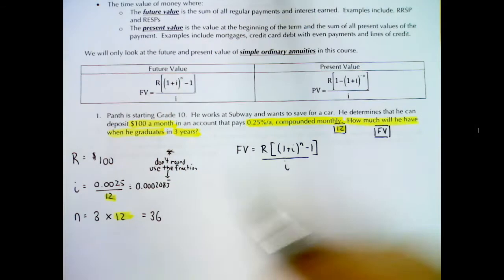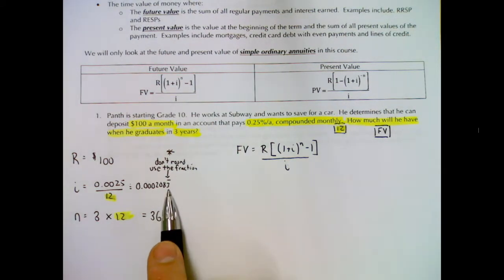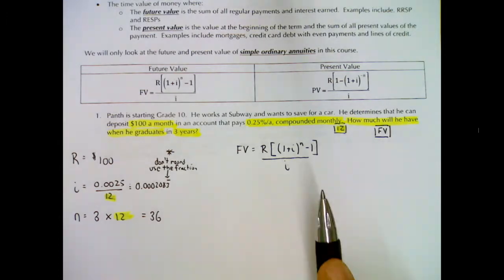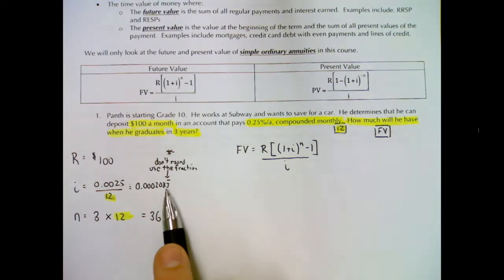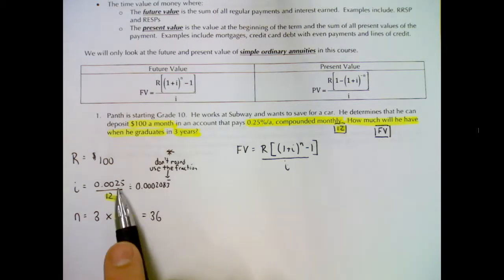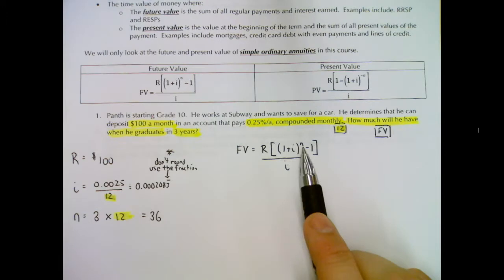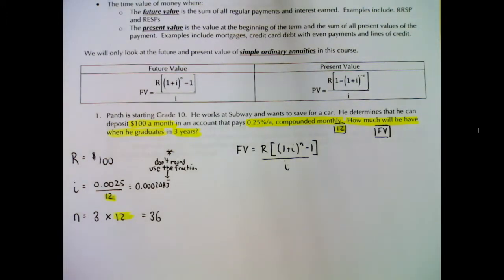If you get a complete decimal that terminates and doesn't continue, you can use the decimal in the equation. But if you get a repeating decimal or something that doesn't terminate, that's easy for you to type in, you have to use the fraction or else you'll get an incorrect future value. Since we're compounding over and over again, we really got to work on using that fraction. So we're going to use the fraction.